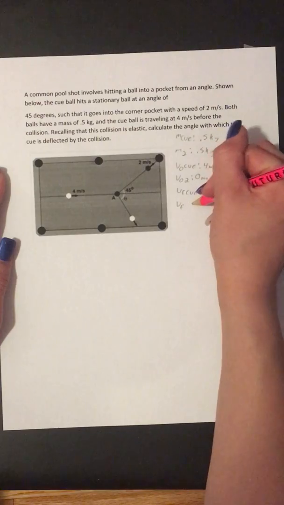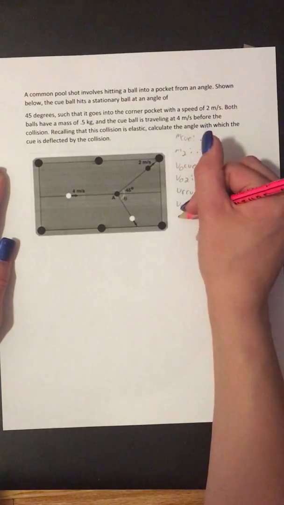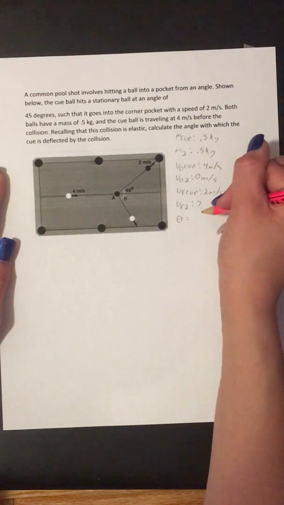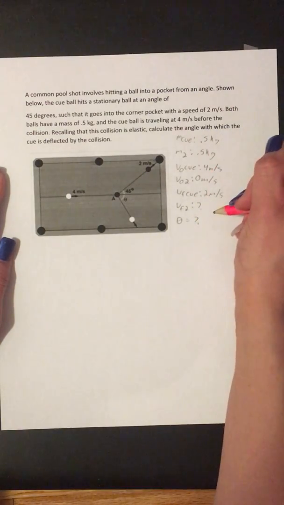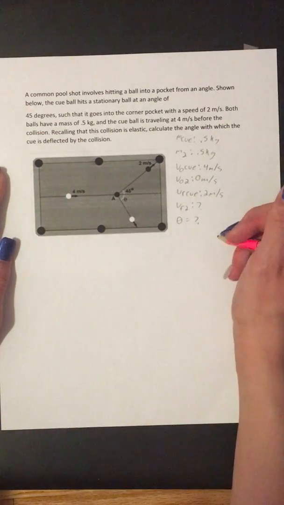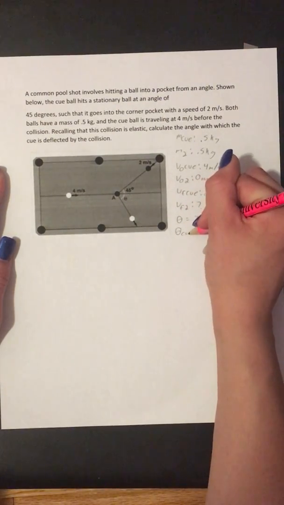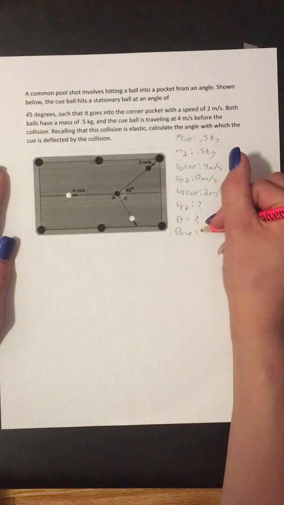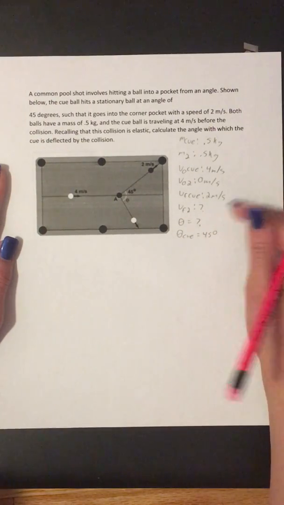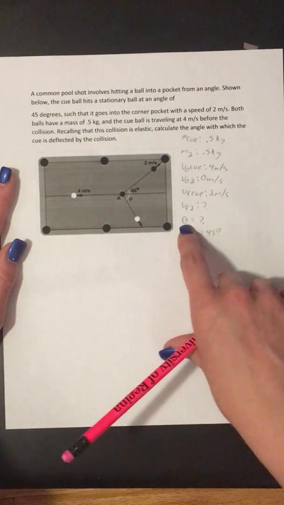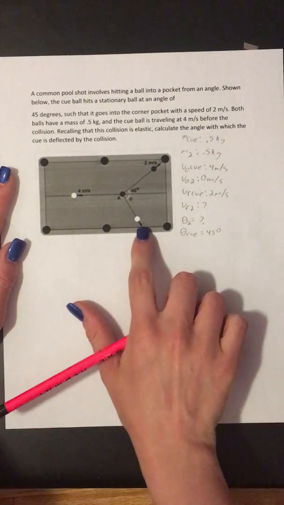Now we don't have the final velocity of the second ball. And then we also do not have the theta of the second ball. So we don't know what that is, but we do know what the other one was. So I'll put theta q, which is 45 degrees. Okay, so we have two things that we do not know, but we are trying to find the theta for the second ball. Maybe put a 2 here.